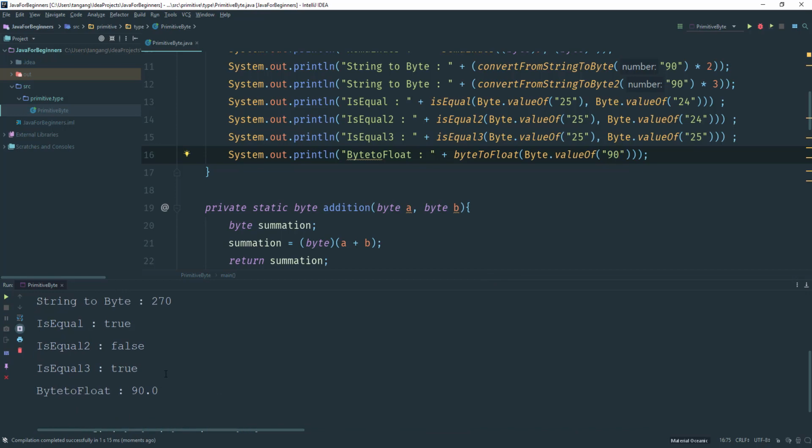All right, guys, this will be it for this tutorial. I hope that this tutorial was informative and you guys learned a lot, and you have also learned how to use the byte class a lot more efficiently. The next one is going to be the short, and we're pretty much going to cover almost the same things, maybe a little bit more different methods.